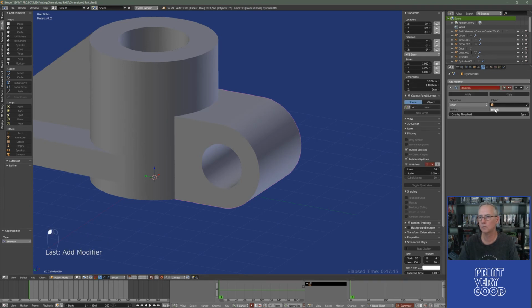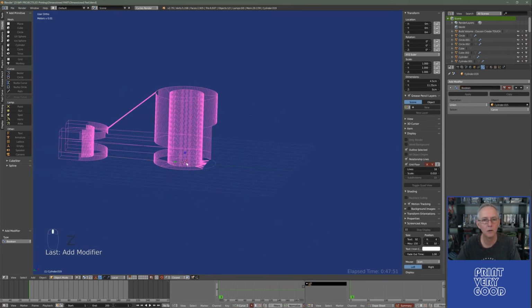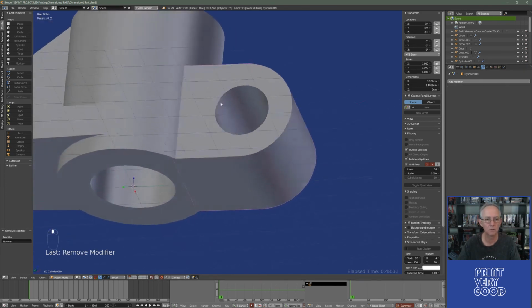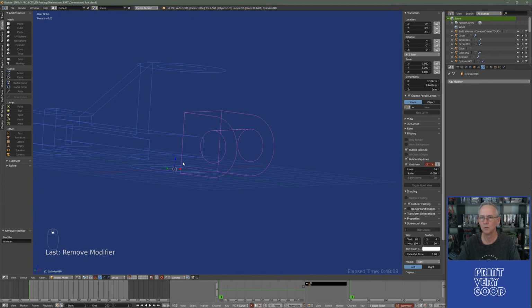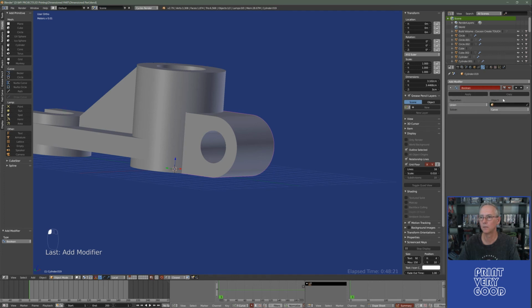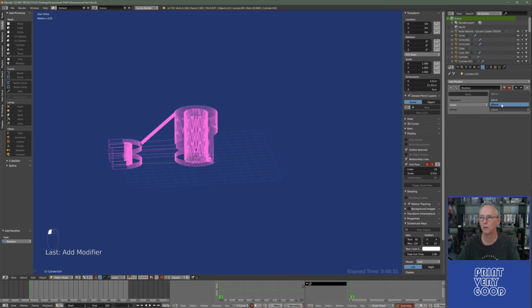Boolean, union, carve. Grab that. Yeah. Why did it do that? Intersect. Difference. Mm-hmm. Okay. Something's going on. Okay. Rotation scale. It may have been rotation. Let's try that again. Carve. No. Why are you being bad?